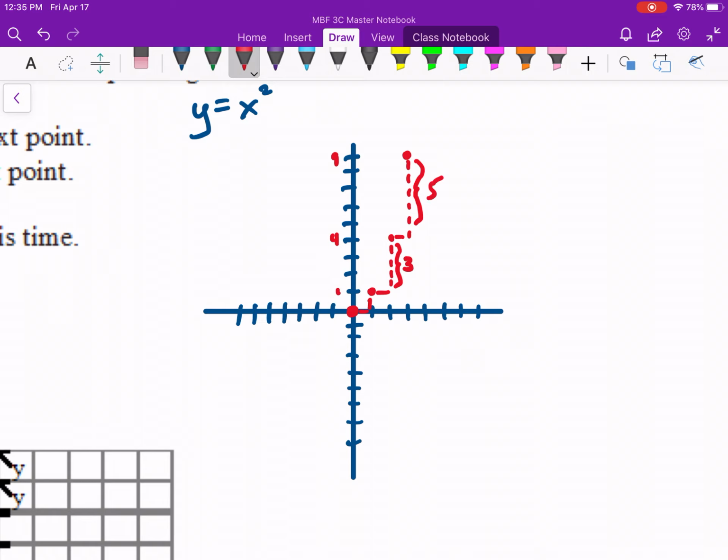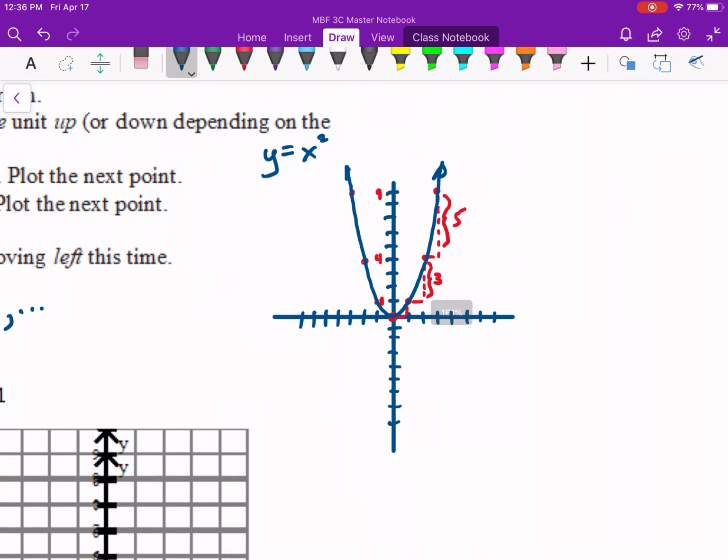And parabolas are symmetrical, so I just did it to the right, but it's a mirror image to the left. So if I go over 1 to the left, I'll go up 1. Then from there, I will go over 1 and I'll go up 3. And then from there, I'll go over 1 and I'll go up 5. And so I've got these 7 points that I've drawn. And I could keep going if I had more room. But if I connect those dots together, it gives me my nice U shape.